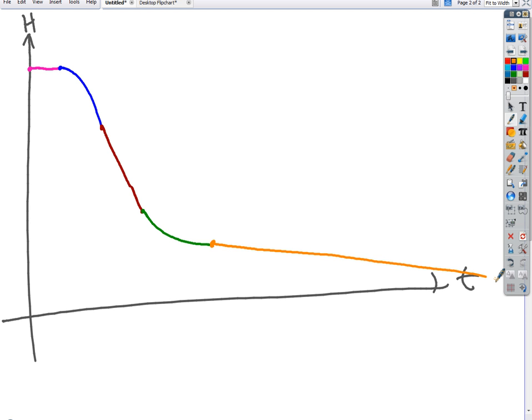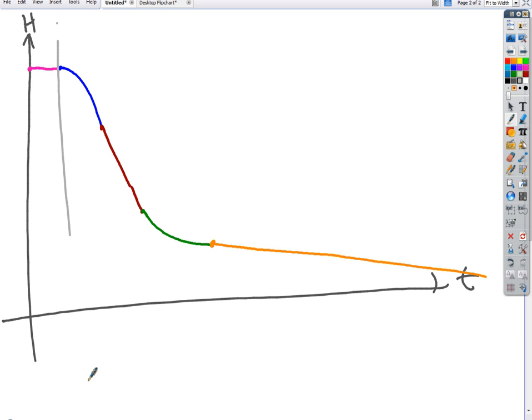Now, if we wanted to try to come up with a single mathematical description of this, a single function, good luck. It's not going to work. You're not going to be able to find a single function, no matter how bizarre the equation, that does all that stuff. So instead, you have to just break this thing up into pieces.